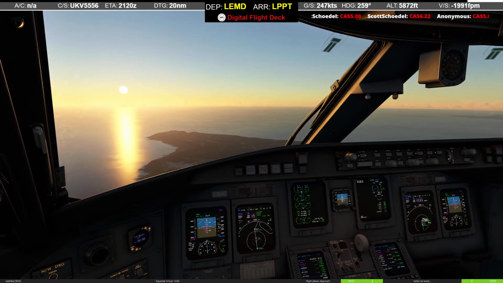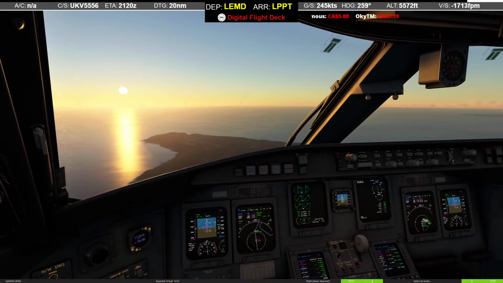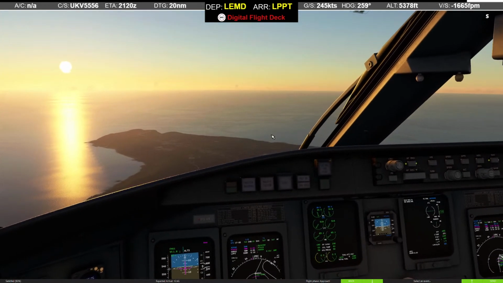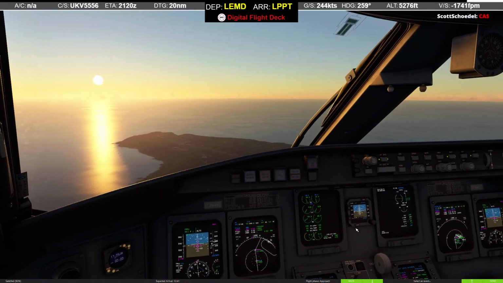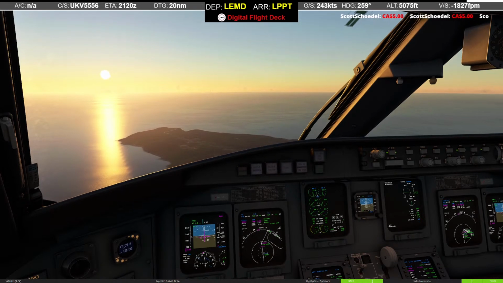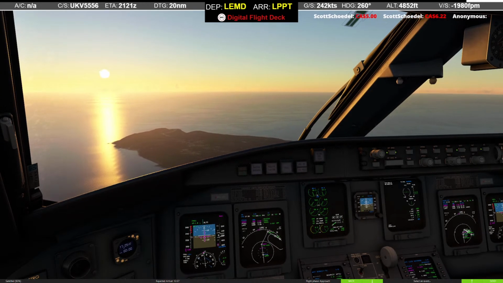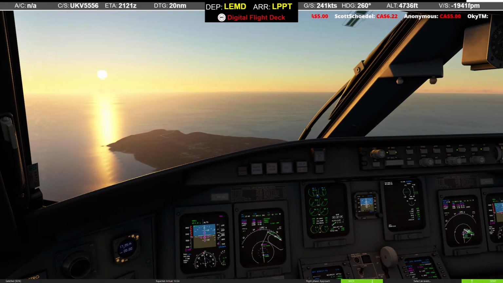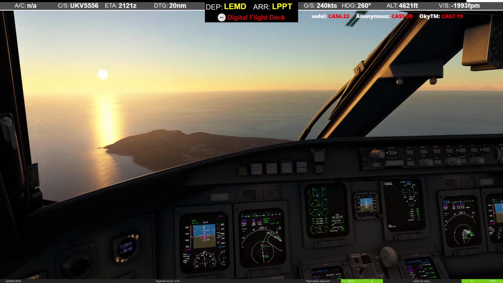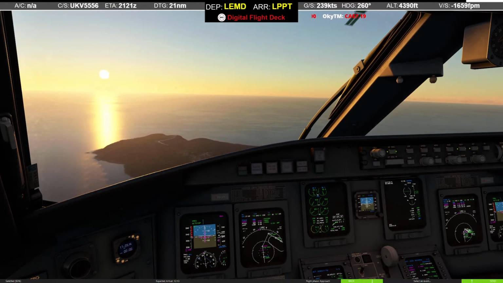Bring it out a little bit, bring it down to 1800. And we are at 230. We look at our initial flap speed. It's 230. Put out the slats. Coming back to 220. 1,000 feet to go. Hi Brian, this is the CRJ 700. And first notch of flaps coming out.